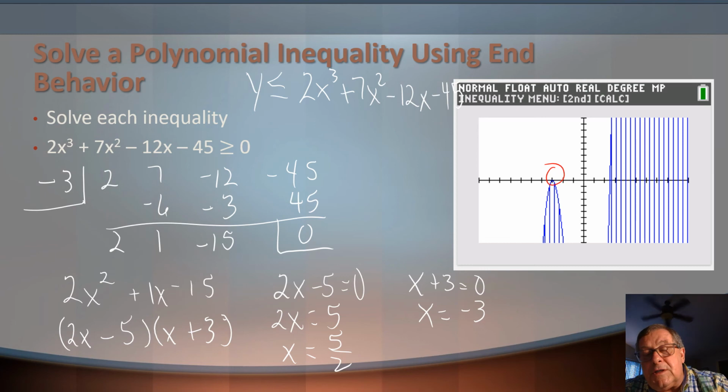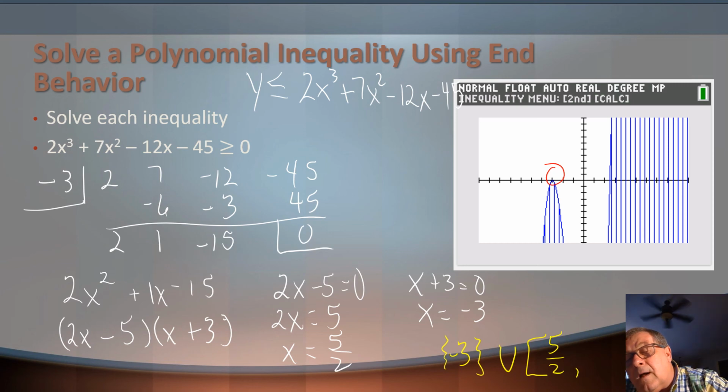So what would my solution set actually be here? Let's think about this. Well, I've got an x-intercept at negative 3. And then that is in union with, and let's see, I've got a greater than or equal to, so I've got to have a bracket. I use the braces over here on the left because it bounces off. 5/2, and then out to infinity. And since it's infinity and never ends, that is a parenthesis when I write that in interval notation.